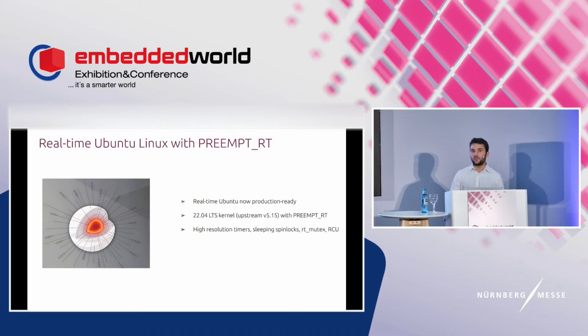So they are a set of modifications to the Linux kernel to change its scheduler from the default priority-based scheduler to one that is more sensitive to lower latency and will be able to reduce the response time to external events. So those patches are not yet upstream, but have now been integrated in the 22.04 release of the Ubuntu operating system. So the standard Ubuntu operating system that you can use on your server or on your desktop device now supports real-time computing capabilities by integrating the out-of-tree preempt RT patches that give the preemption capability to the Linux kernel.